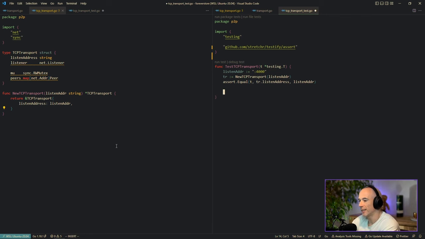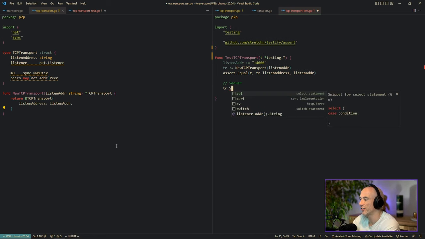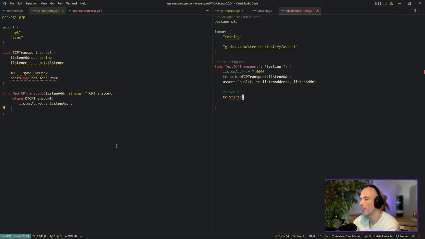So we could do something like, if we have a transport, we should say a start function or an accept function. Depends on how a server is willing to use this. So let's say, for example, this is our server, right? How would you use this? We're going to say, for example, tr accept. Or is accept already called by saying tr start, right? Some things we need to take into consideration.